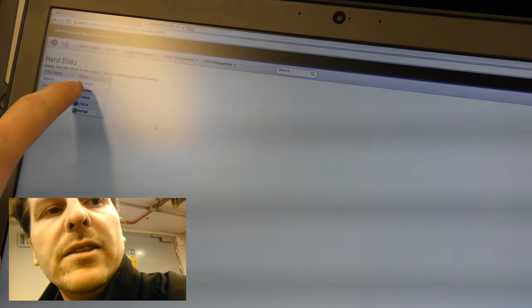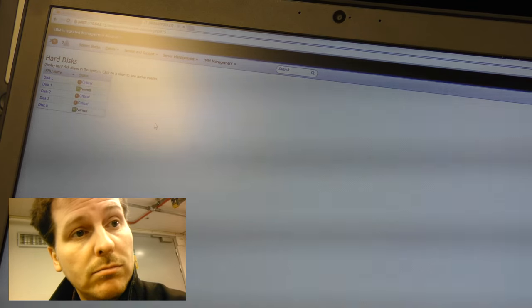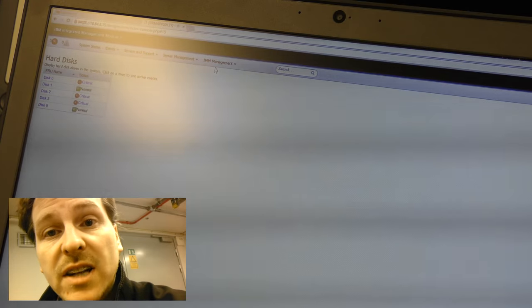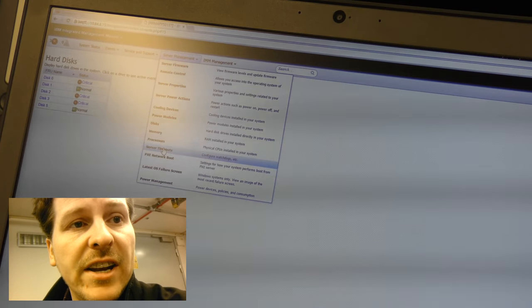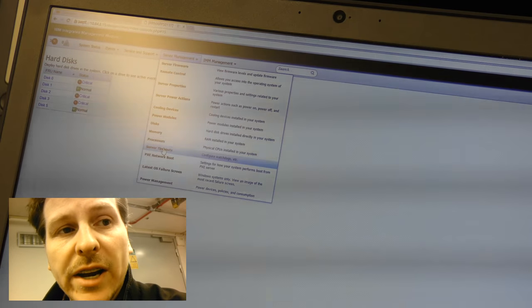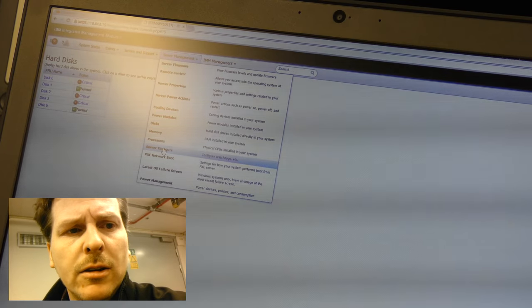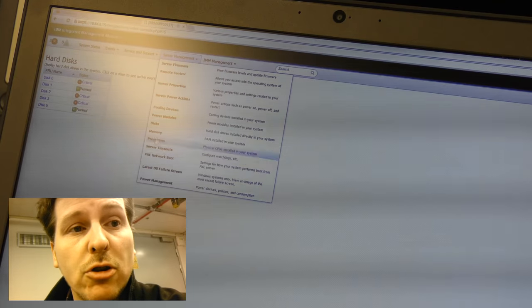If I look at the IMM here, it's pretty clear that this array is still not very good. But it's actually just telling me that the array on disk number 0, 2 and 3 are in critical condition, and we are fixing that. Disk number 1 is good and disk number 5 is good, and those are the two I just put in. And the 3 others will be good when the array is done rebuilding, I'm pretty sure of that. So yeah, cool. Unfortunately, the IMM on the IBM/Lenovo M4 is not as sophisticated as the M5. In the M5 I had a storage tab here where I could see stuff about the RAID and configure stuff. This IMM adapter does not have that, or this server does not have that. But it's still cool that I can see the disks.